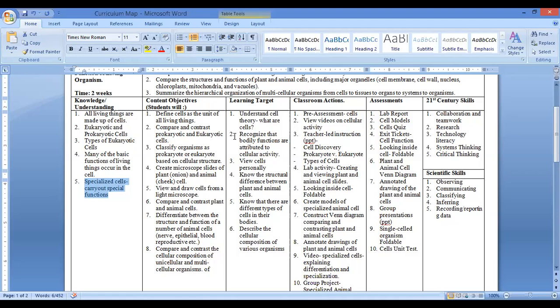In terms of classroom actions, for me, every single unit that I start, it's absolutely important that we do have that pre-assessment. And it's just going to be really short, where we have a 10-point pre-assessment quiz. And what that will do is just let me know just how much students do actually know before I get into substantial teaching.